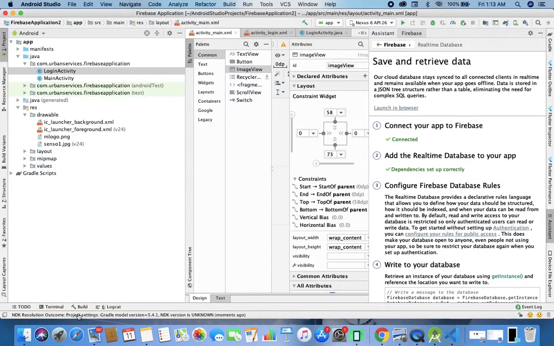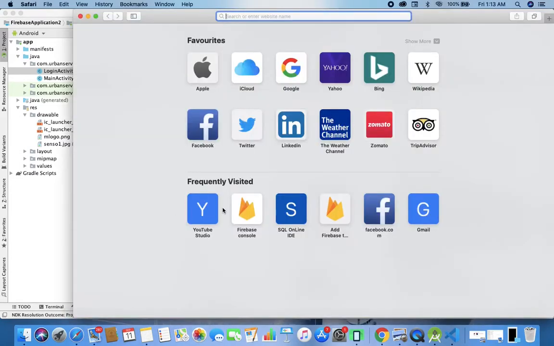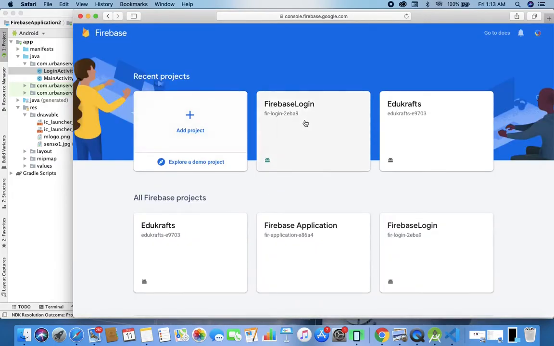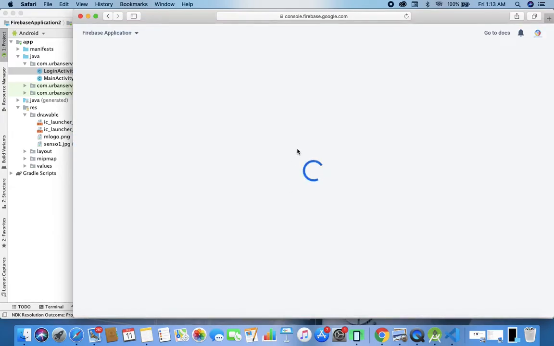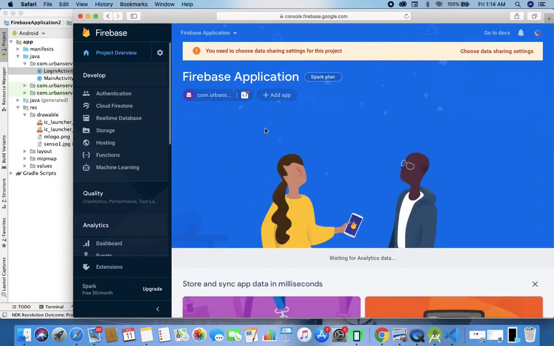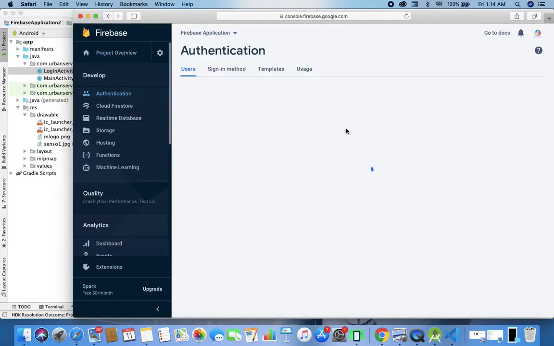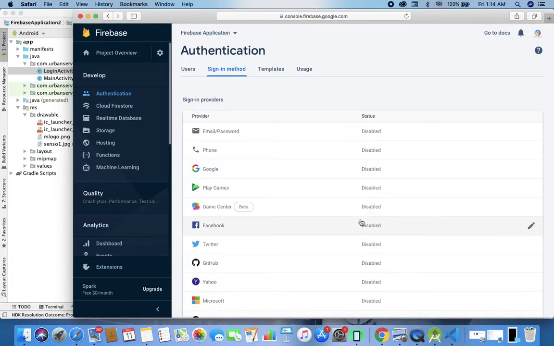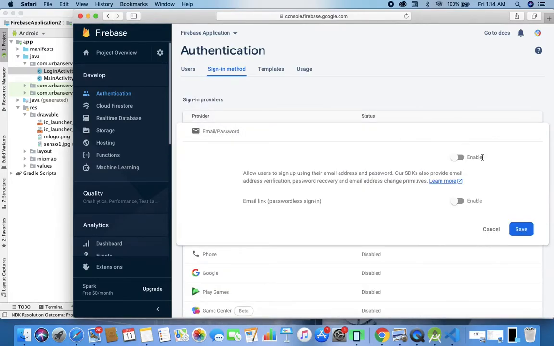First I'm going back to my Google browser and then I'll open my Firebase application to check whether the application is really created. Now the Firebase application has been created, so I click on this and proceed further. Now this is what you see, that the Firebase application is ready. Click on Authentication and here you find that there are sign-in methods. Many sign-in methods are there, email, password. First let me start this one, make it enabled and then save it.